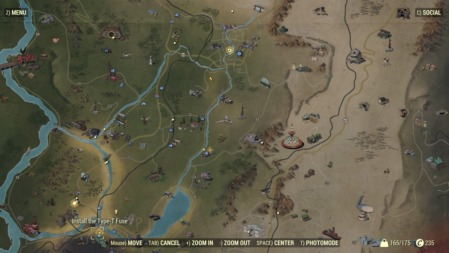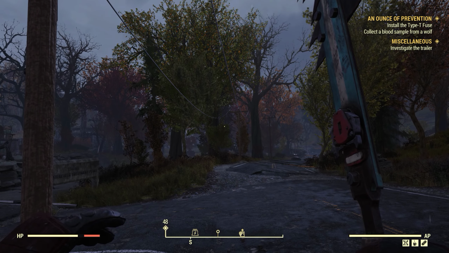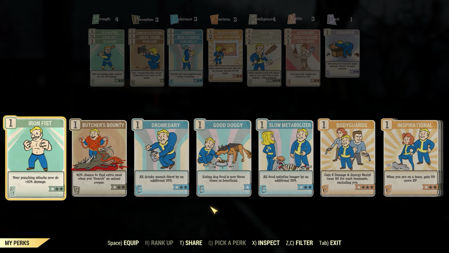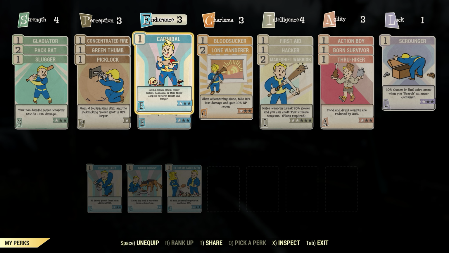So, where are we on the map? We are here. I've got to investigate the trailer. For the main mission, I've also got to go down here, install a fuse, and collect a blood sample from a wolf, which is proving difficult. But hopefully we will. I'm level 15, I think, yeah. I took some cool little perks, like cannibal. Eating human, ghoul, super mutant, scorched or mole rat corpses restores health and hunger.